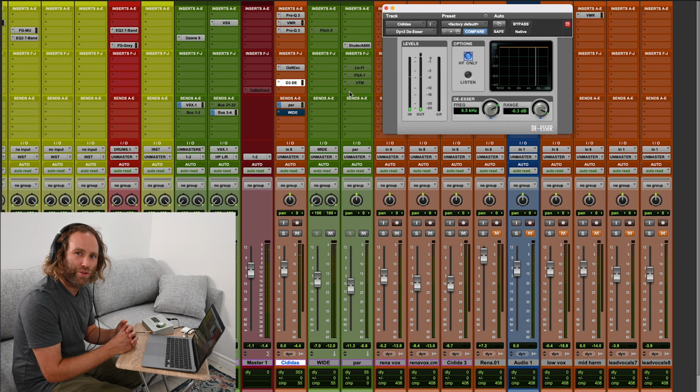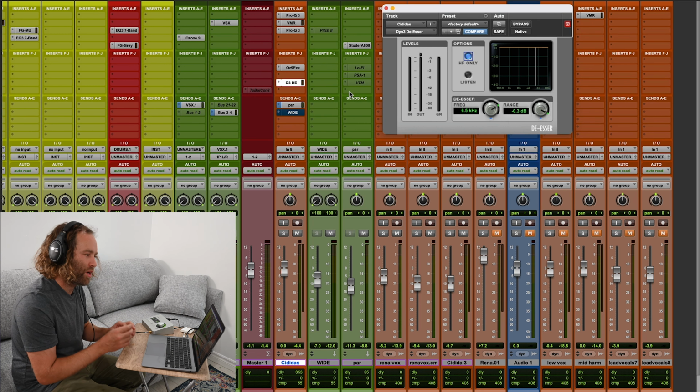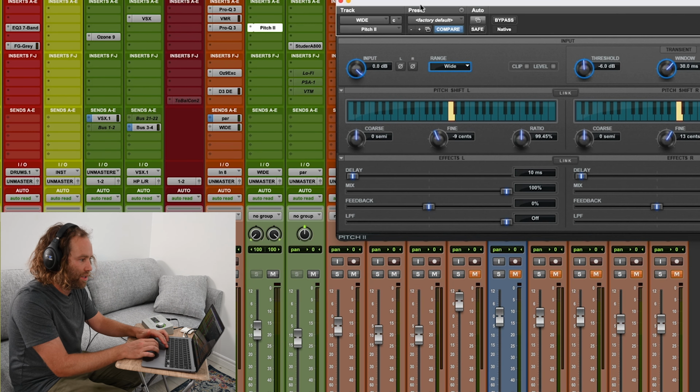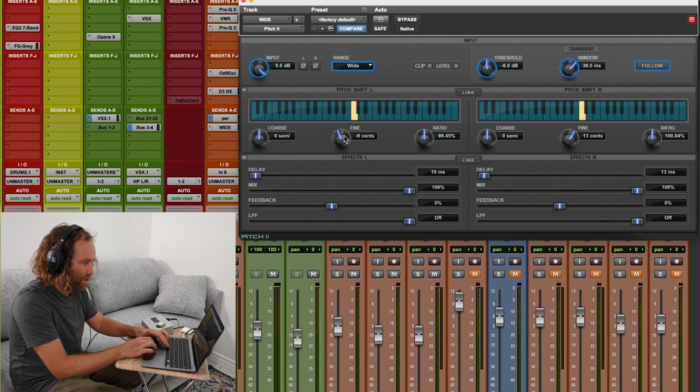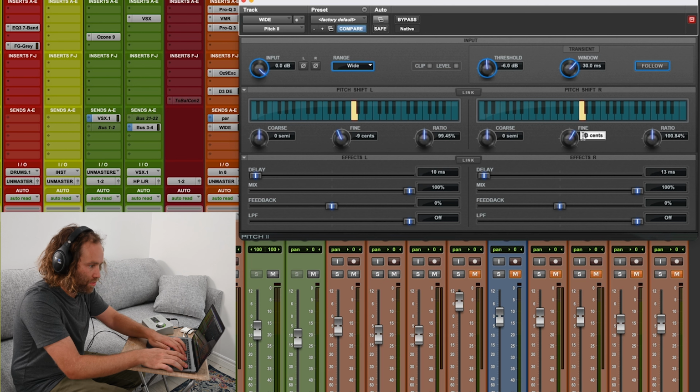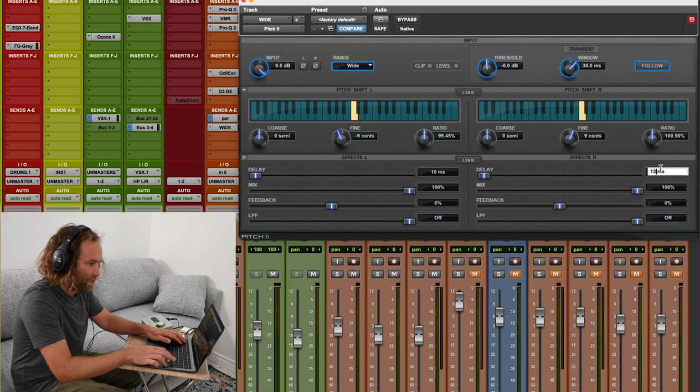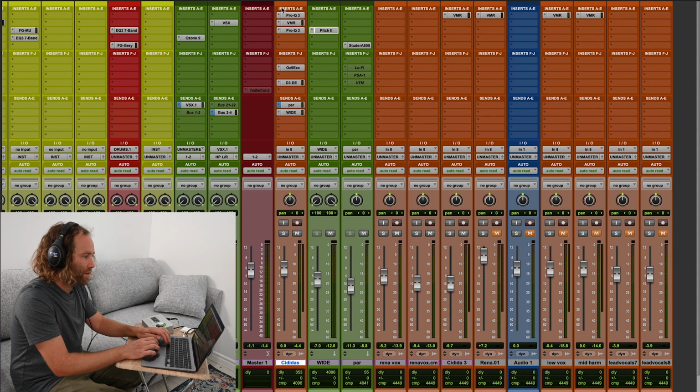And for hip hop vocals, I like to use some wideners to create a little bit of space, but still keep the vocal in your face. So I'm gonna turn on my widener here. I'm gonna open up the pitch plugin, and in here, the left, I'm gonna bring down 9 cents. The top, I'm gonna bring up 9 cents. And this delay, I'm gonna dial in here. Let's see, about 15 milliseconds on the right, 10 milliseconds on the left. It's gonna add a nice widening.